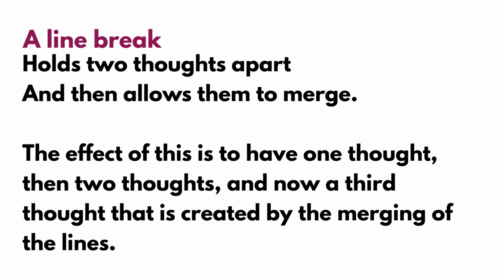So a line break holds two thoughts apart, and then it allows them to merge. So you have the two thoughts, you have them separately, and then they collapse in the mind. And now you have a third thought that's created by the lines collapsing. Now, obviously what I'm doing, I'm going through the poem very slowly. These things happen instantaneously or nearly instantaneously in the reader's mind. But the effect is still real. The pauses between the lines creating gaps, and then the gaps are closing. And the consequence is poetry. That's what makes a kind of beautiful, unexpected, contrasting image of language.